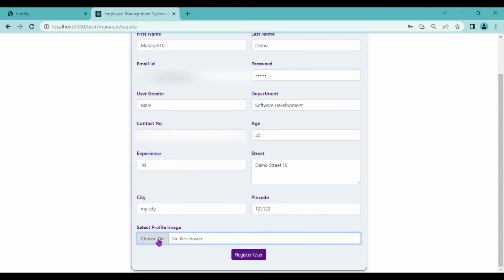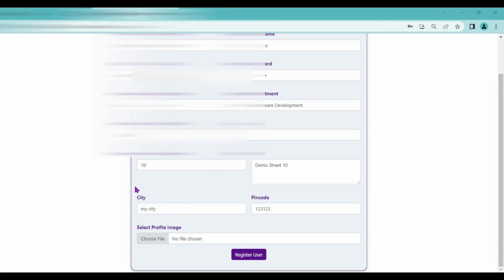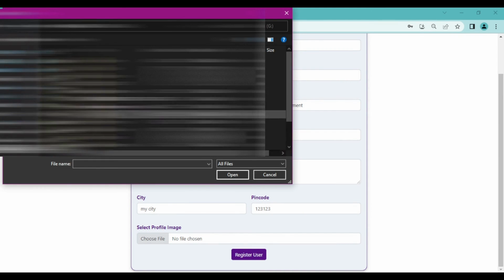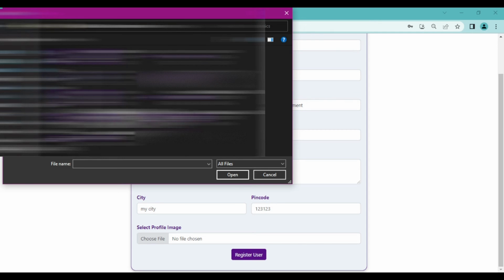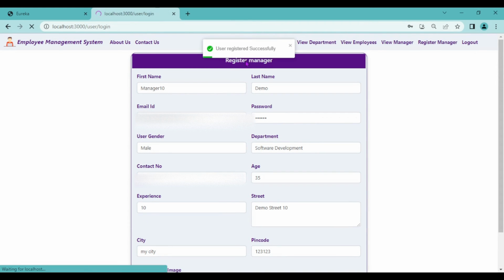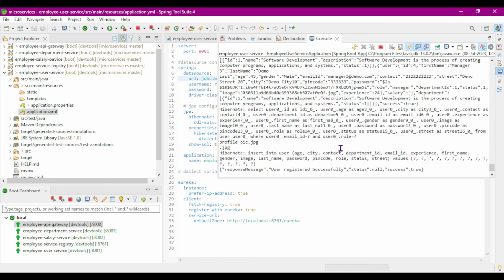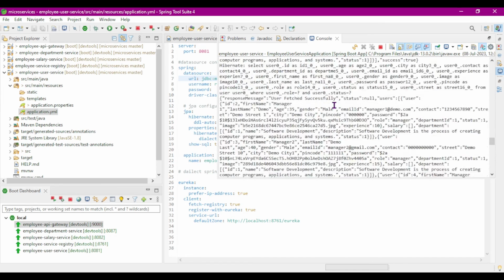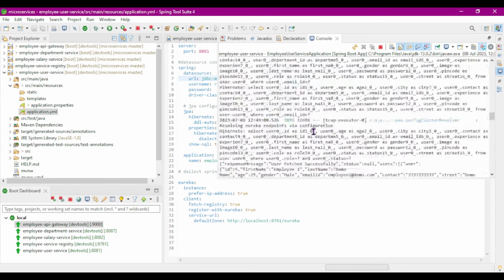And from here admin can select the manager's profile pic. Select the profile pic, and now click on register user. User registered successfully, and here we can see all the logs which we are receiving from the front end.